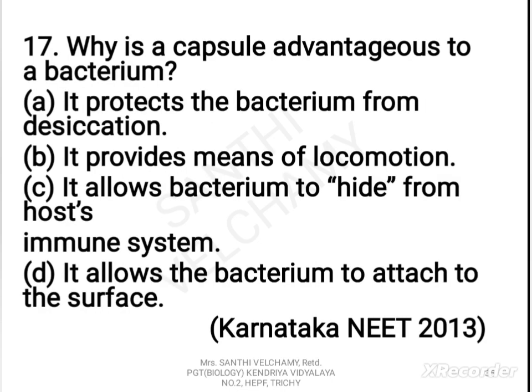Now 17th question. Why is a capsule advantageous to the bacterium? A. It protects the bacterium from desiccation. B. It provides means of locomotion. C. It allows bacterium to hide from host immune system. D. It allows the bacterium to attach to the surface. The correct answer is A, C and D.